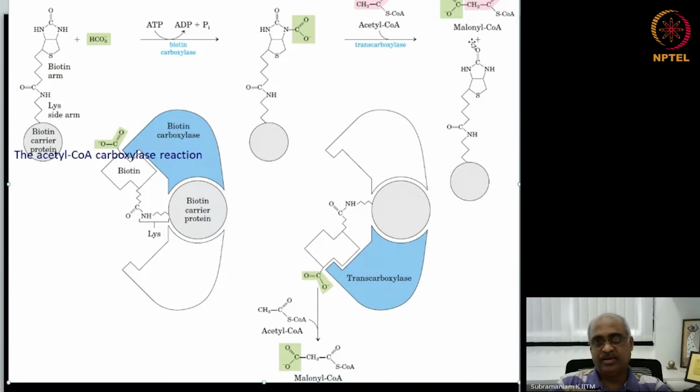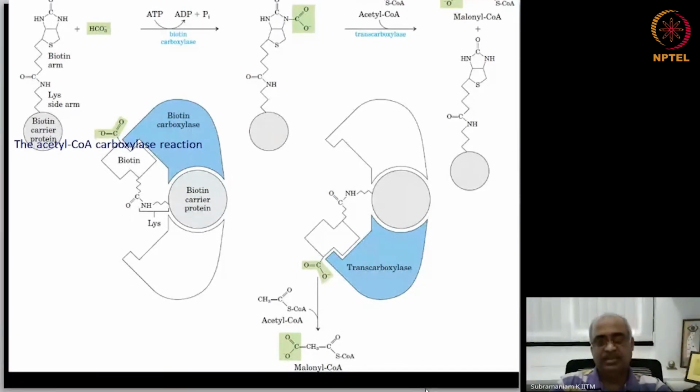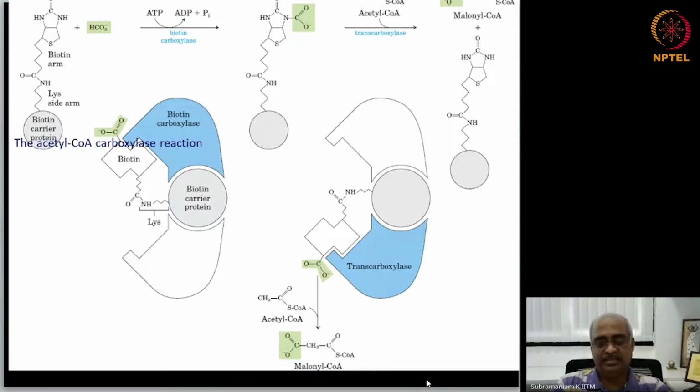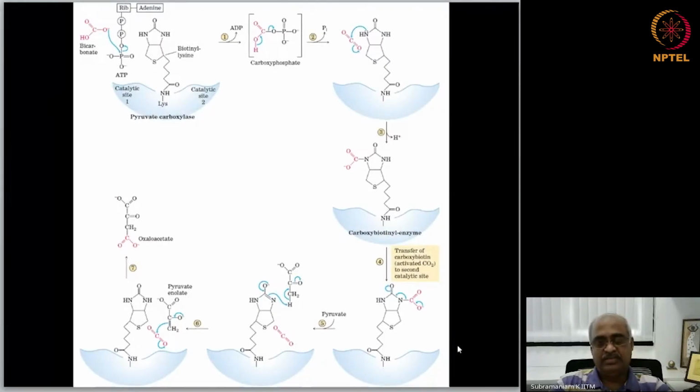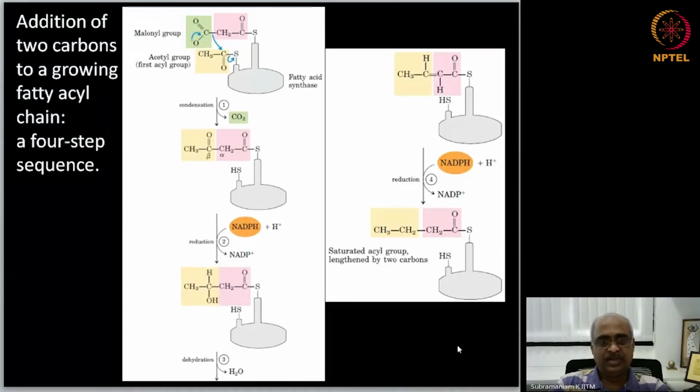So why this complex carboxylating acetyl-CoA will become clear when we go to the next step, and when we complete the fatty acid biosynthesis. Okay, so that is sort of summarized here, and then we will get into individual steps. This is again four steps. It's quite simple. Okay, it's not very complicated. So we will see that right here, why that malonyl group is important. So essentially for fatty acid biosynthesis, the substrates are acetyl-CoA.